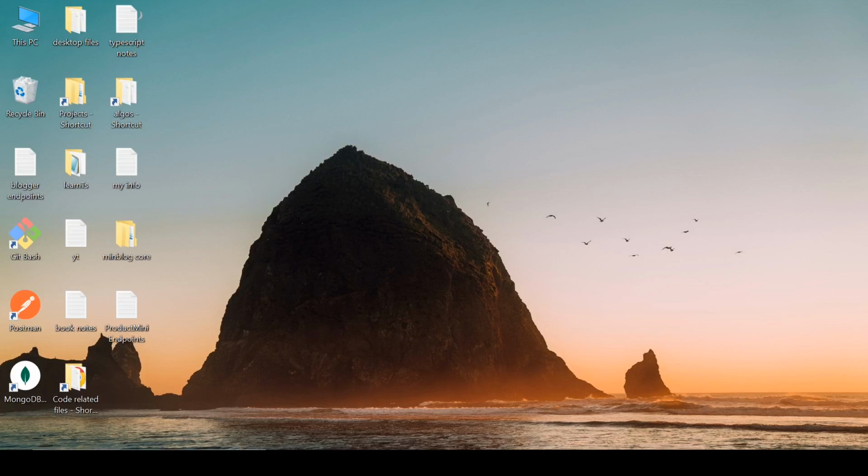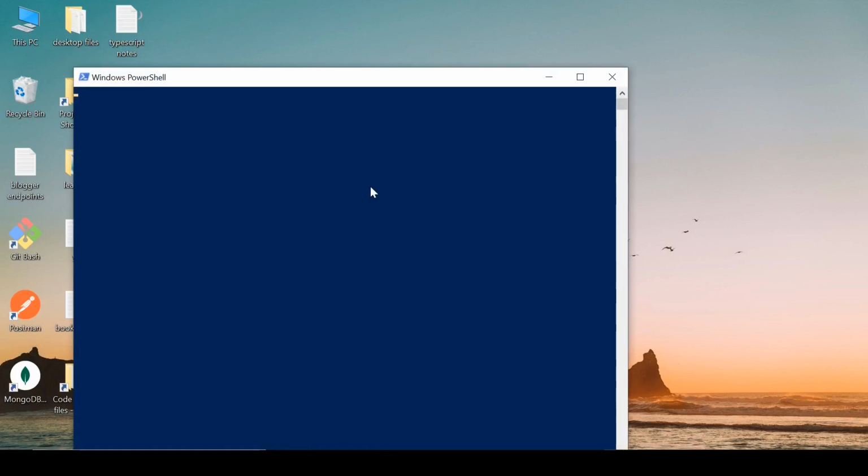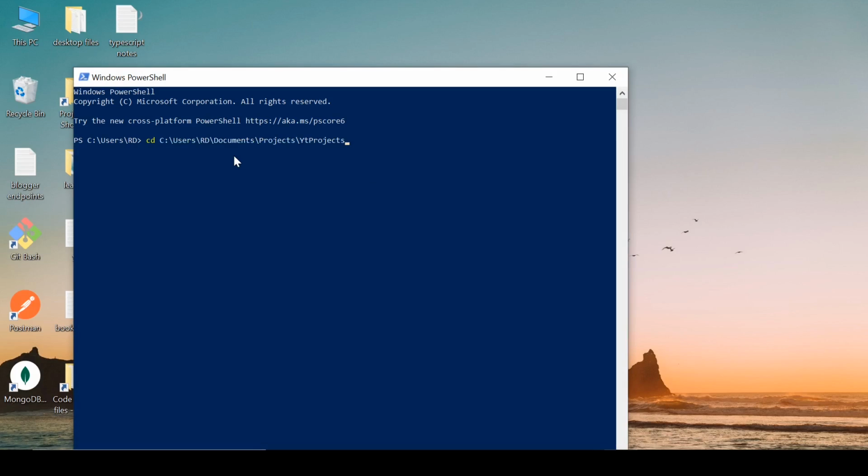So let's start with creating a new project, and for that we will open Windows PowerShell, and here we will type the location where we want to create our project. We will create a new project simply by writing ng new, and let's name it Angular image upload.